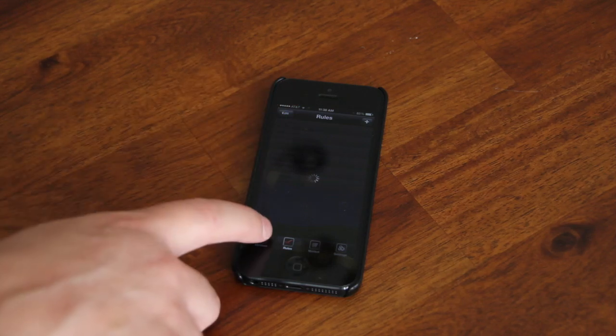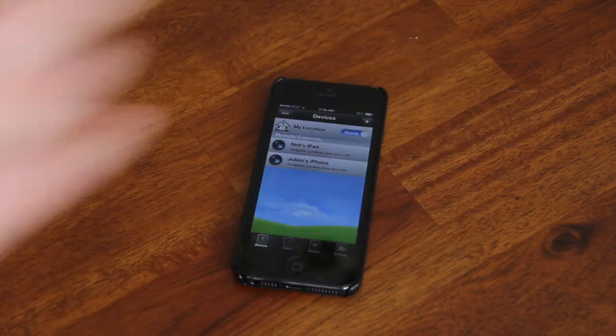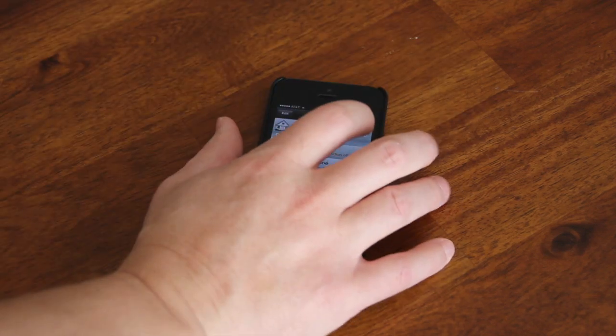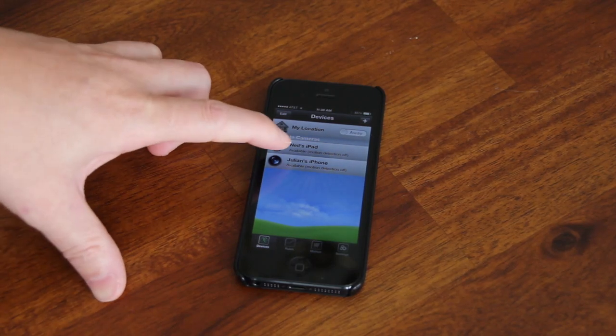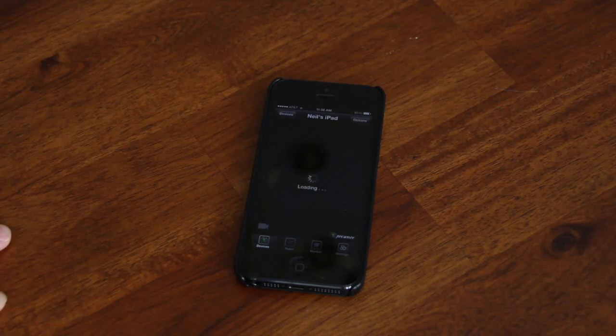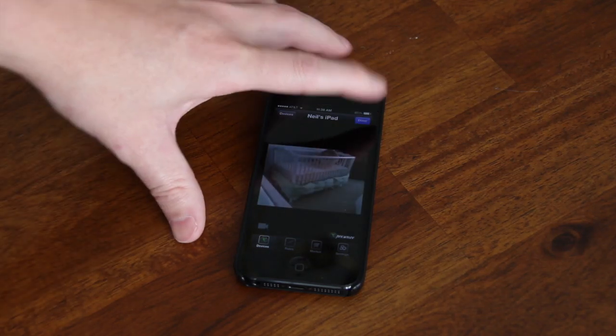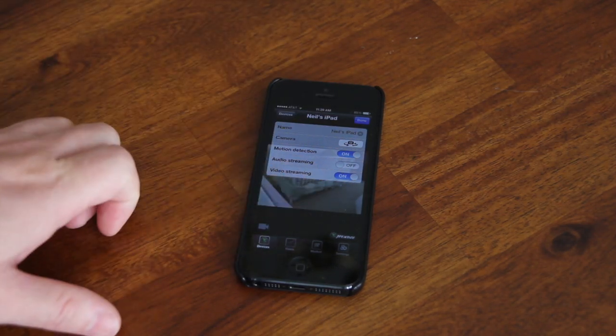Now this is where things get really kind of cool. This is perfect for you guys with small businesses who want to do a security camera. So if I say I'm away, click the I'm away button, if I can get it to click here. There we go. I'm away. Then what ends up happening, let me go back up to Neil's iPad. Actually, I think motion detection is off, so I'll have to enable it. What ends up happening is it puts the camera in motion detection. So it's actually in motion detect mode right now.